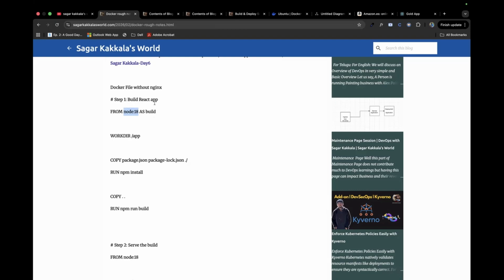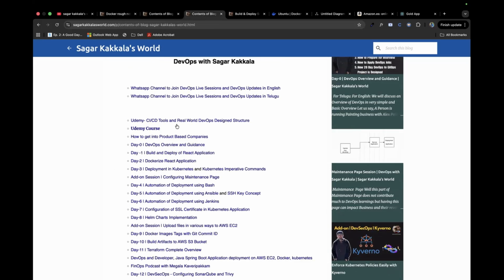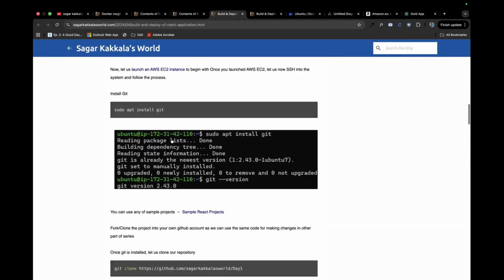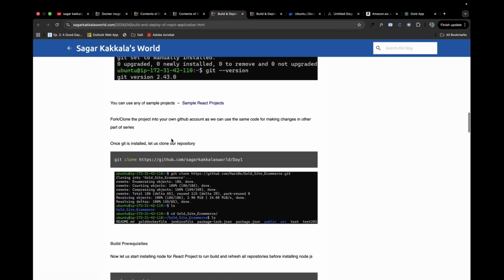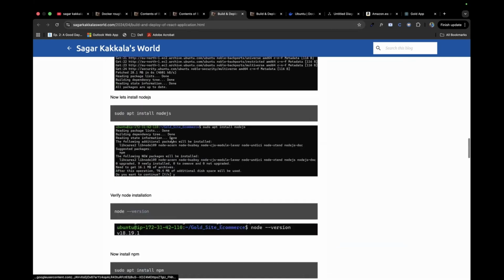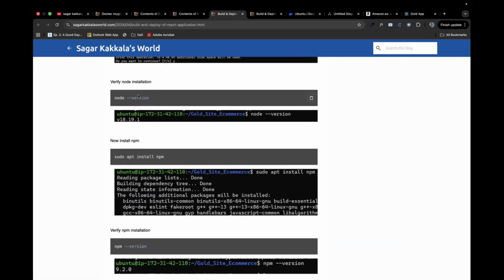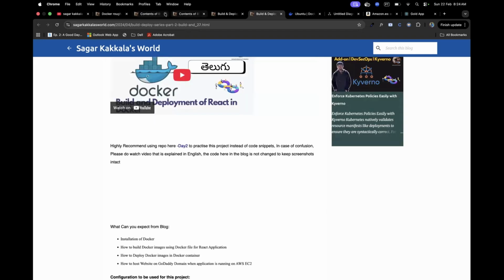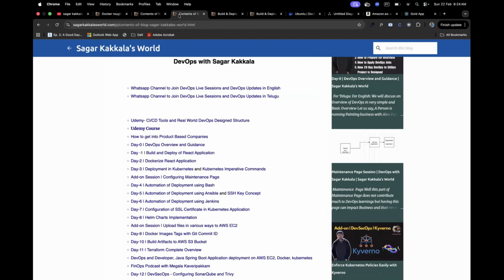So Node.js is already installed. That was the first session that we did, installing Node.js on our server. Once Node.js is installed, it comes with npm as well.